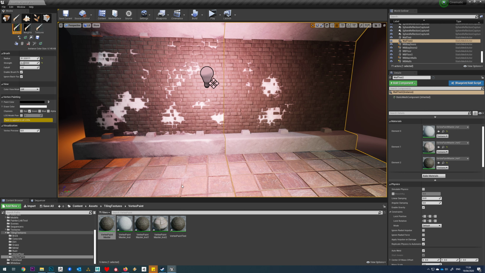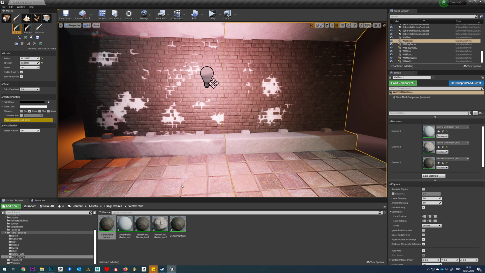We could easily add more things in here, like we could add a roughness control using an add with a scalar. We could add a normal control as well to increase the strength of our normal and so on too. But I think just for this example, let's keep it a bit more simple and we'll just leave it like that. Okay, so our Vertex Paint example is there.